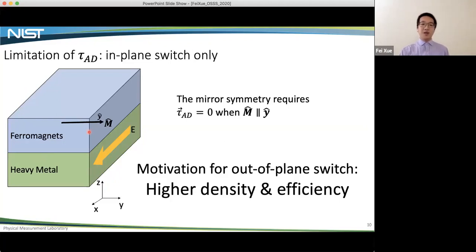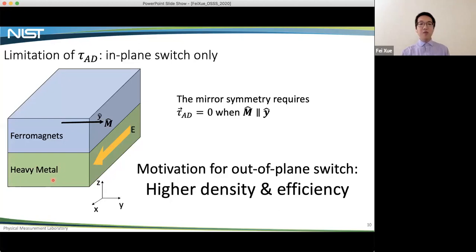But all these ideas have a problem. Or you can actually apply an external field, but that's even less desired because we want a field-free switch. For the tri-layer setup, the only complexity is that you add another layer, and people already argue about whether the effect is coming from the interface or the bulk. There's a constant argument about these things. When you add another layer, you just make the whole thing more complicated.